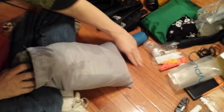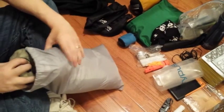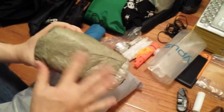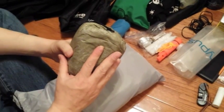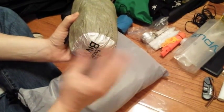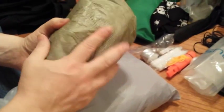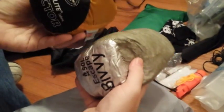Okay, so I'm gonna get in trouble for all this. So here we have the Soul Escape Vivi Tactical, because I don't like orange. This guy is good down to 50 degrees, maybe even a little cooler. It is lined with this material, so it does reflect some part of your body heat back to you. It is waterproof, so even if you are in your sack, you're going to be on top of this thermal light. You're going to have these two on top of this thermal light here.